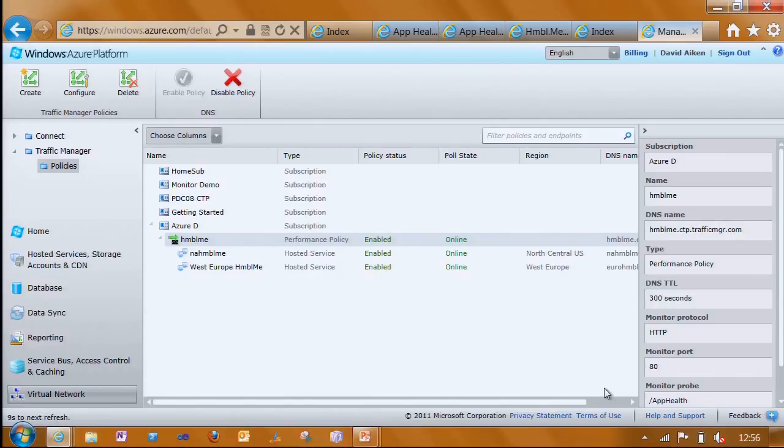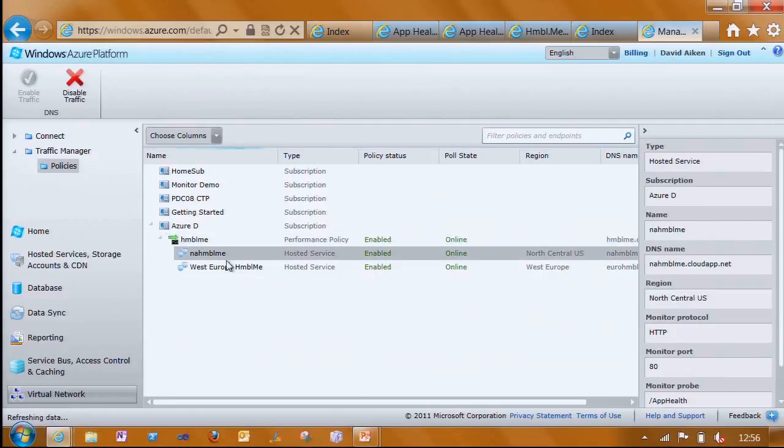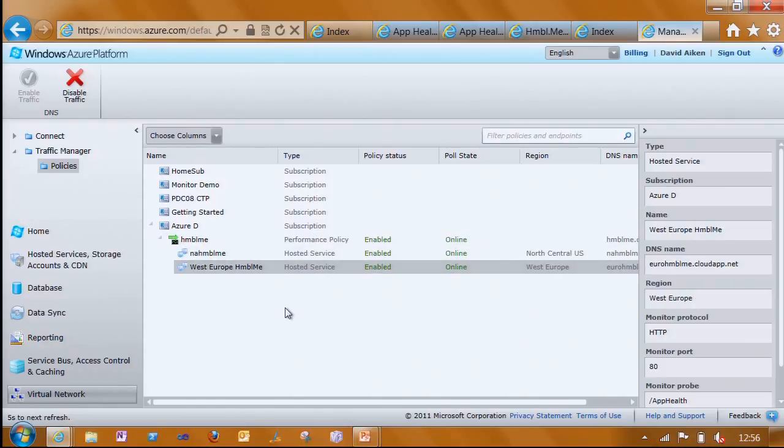We need to deploy our application twice. We need to figure out the data, and we'll talk about that in a moment as well. And then you wire up a Traffic Manager policy, and you let us take care of the rest. We're going to route traffic based upon performance, right up until the point one of these fails. And once it fails, we're going to start routing traffic to the other one regardless.